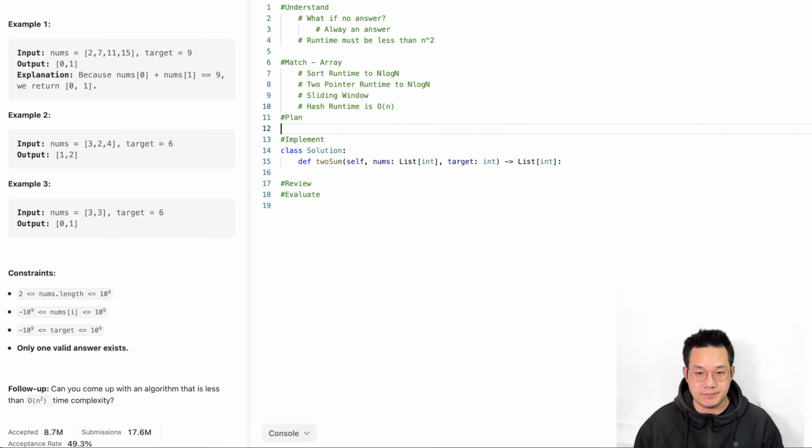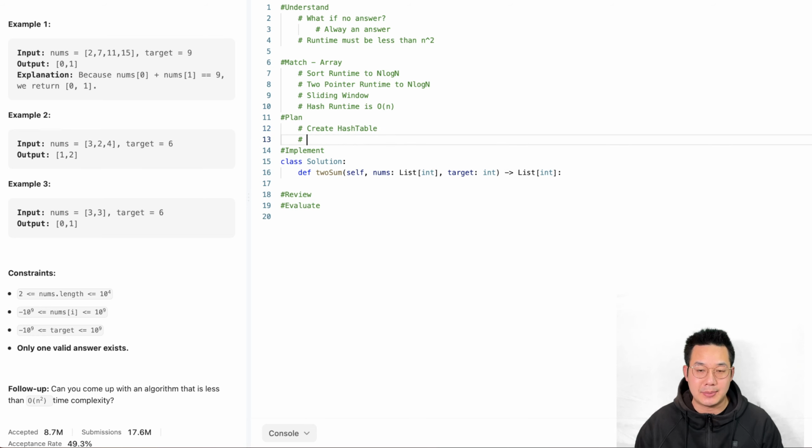So here's the plan. We're going to create a hash table. With the hash table, we'll insert the index as the value, and the counterpart as the key.